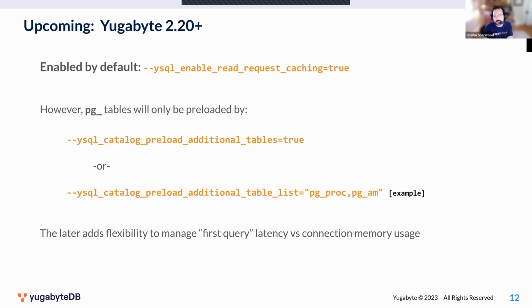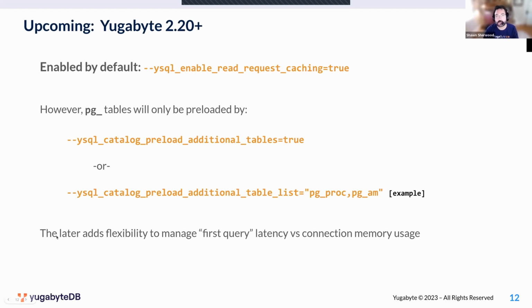As I said, this is going to be turned on by default in 2.20, but with some caveats. One is that the read request caching is going to be enabled by default, but the specific underlying tables being preloaded won't be. If you were already doing that, my understanding is that this upgrade won't revert that behavior, but if you are enabling it for the first time, you won't get that additional memory overhead.